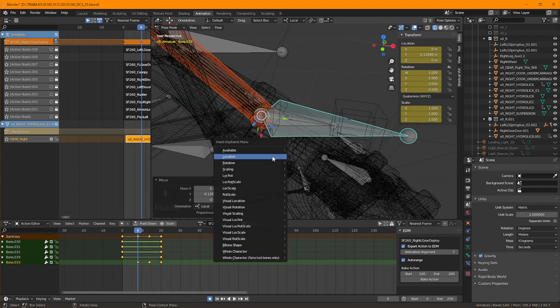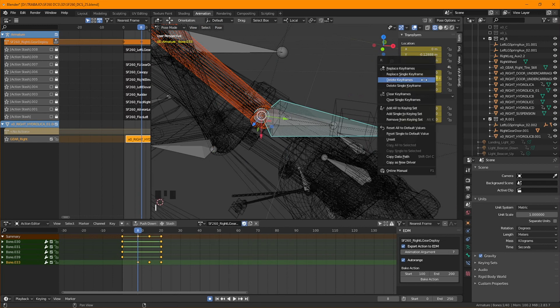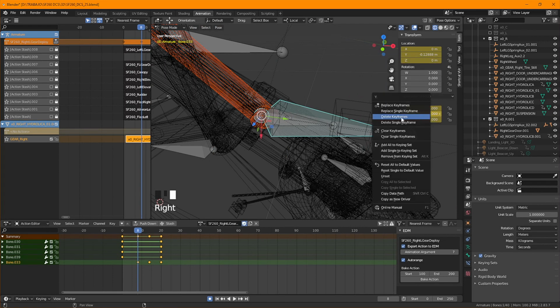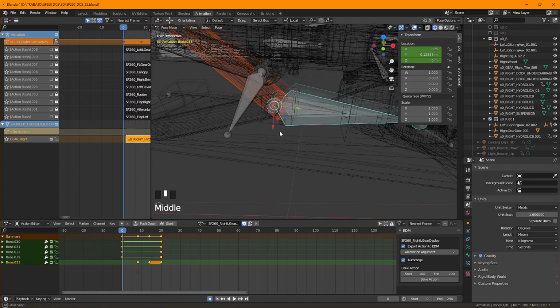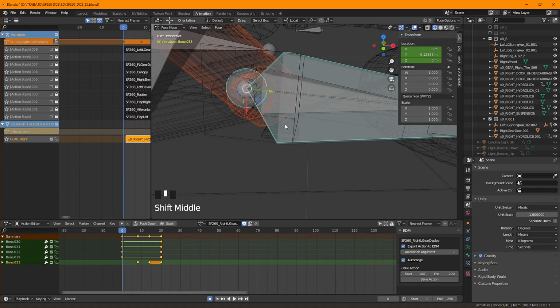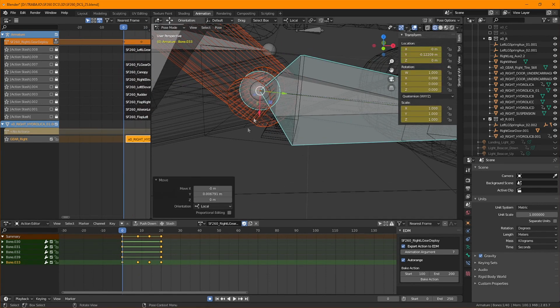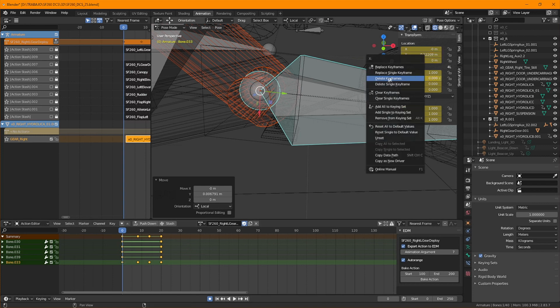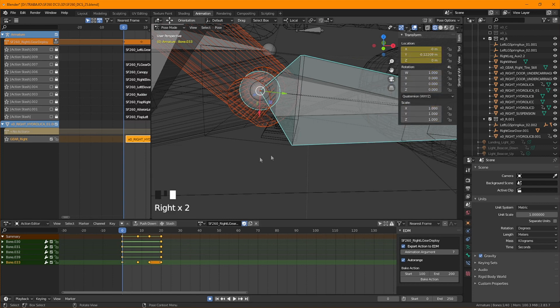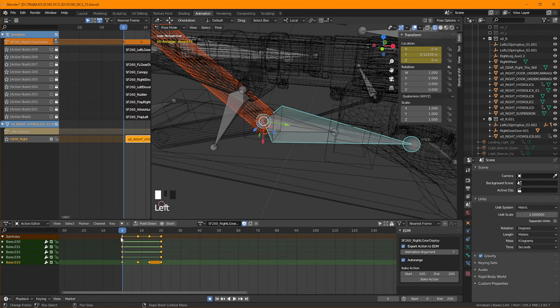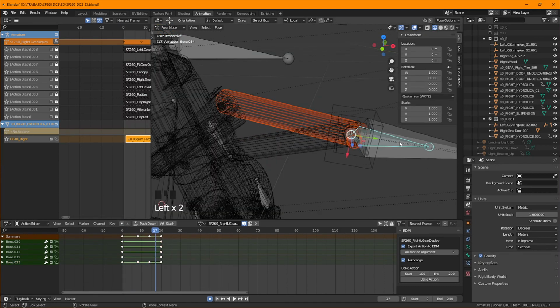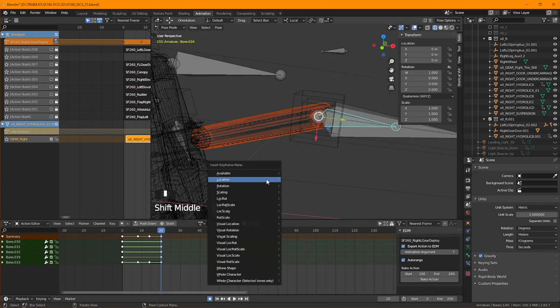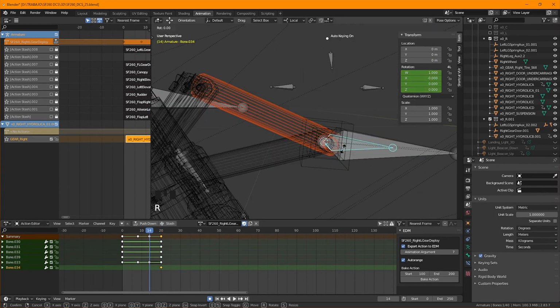Okay, location, and we remove now the rotation and the scale. And the same position for this one. No, not the same position because it's a little different. Okay, and remove the rotation and scale. And make the linear one. Interpolation linear. Okay, and this one that is going to be the rotation. Rotation, rotate in Z.